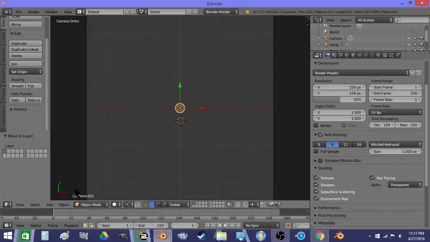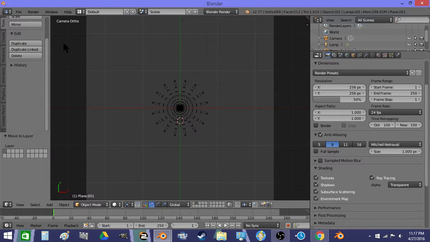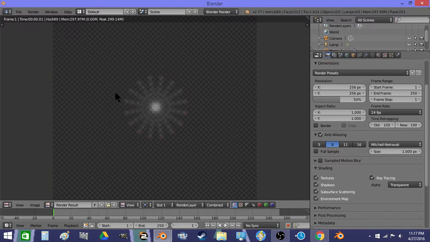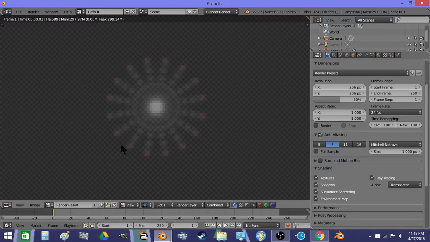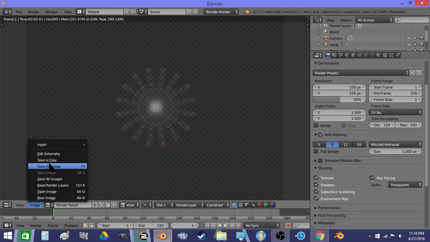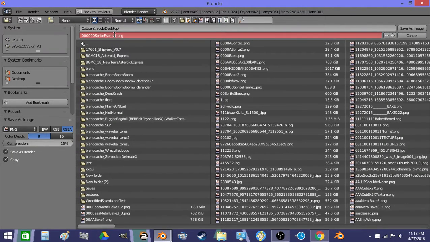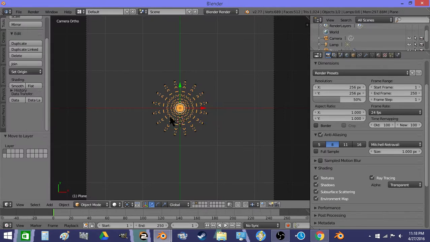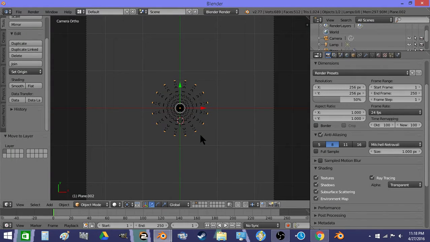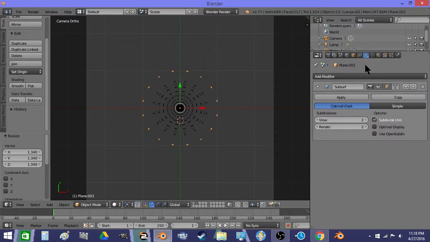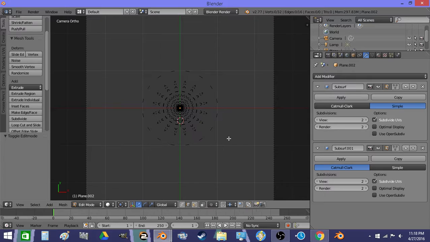Alright, so now we'll go ahead and render frame 2. And since these are sprites, they don't have any shading, so you don't need to worry about moving lightings or moving cameras. You can just render each layer separately, which is kind of nice. Image, save as image, sprite frame 2. And then I could take this and scale it up a little bit and add a simple.